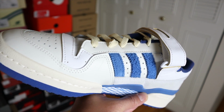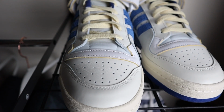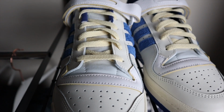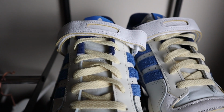One big difference between the two other sneakers is that this 84 does have this strap here. Definitely gives it a different look, makes the shoe more interesting and fun, I guess. Some people like it, some people hate it. There are some 84s that come without the strap. I kind of don't mind it. I've contemplated maybe I should cut it, but at the same time, I want to keep it OG, and this definitely gives it that OG look for sure.